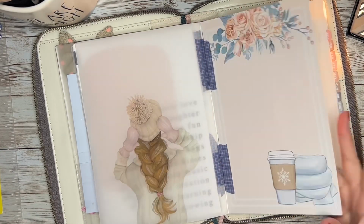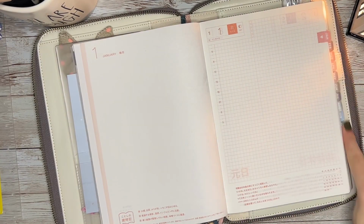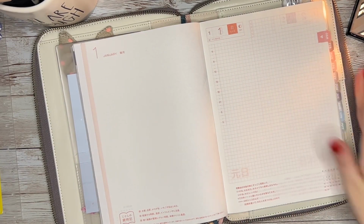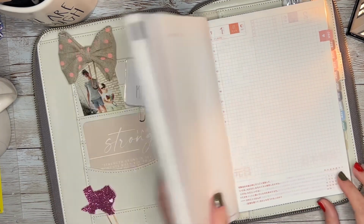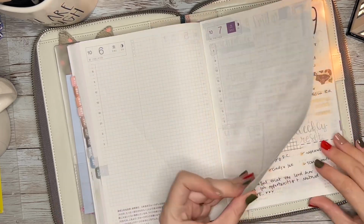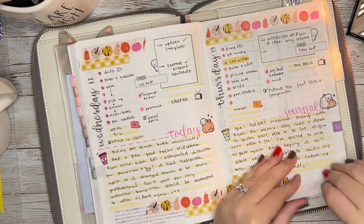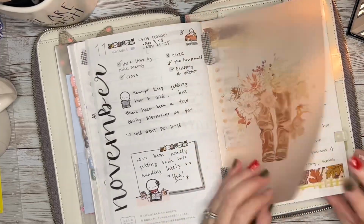And I absolutely love this design. I'm so sad that that shop is no longer open. Then it starts in January. I've already got my tabs on because, as I said, I moved in early in October, so my tabs are already on. But I have been really good about filling this out. I'm just doing like a quick little flip.